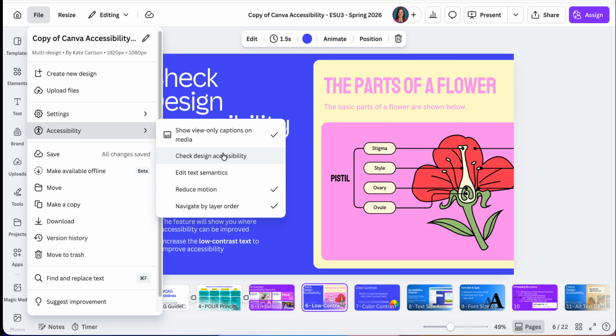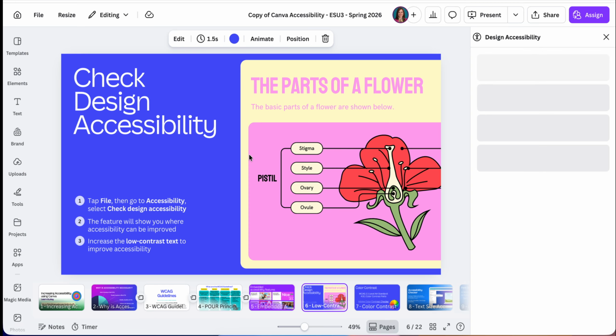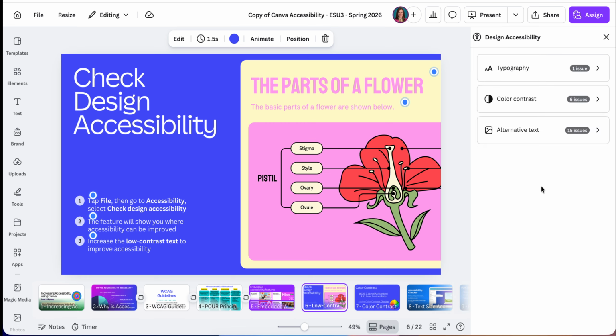But here's that design checker that they have, the accessibility checker that's in there. So I'm going to go ahead and click on it. And it's going to open up in a side panel here, and I can leave this open and I can go to any one of the 3 things that it will check. I can also look at my particular design, and once I turn on the design accessibility checker, if I see these blue dots, I know that I have design accessibility issues that Canva will check. So on this particular one, I'm going to focus on these 2 here. So I'm just going to tap the blue button here.